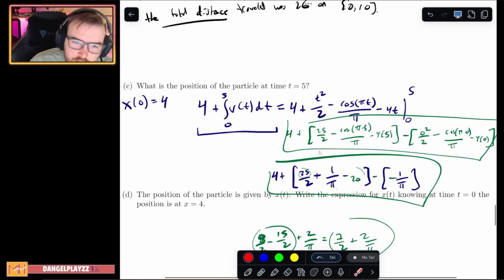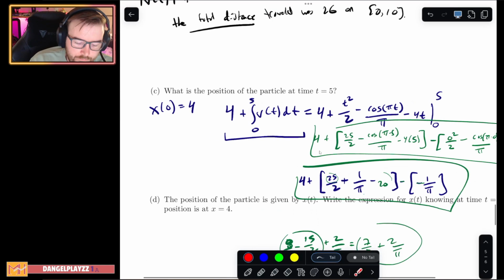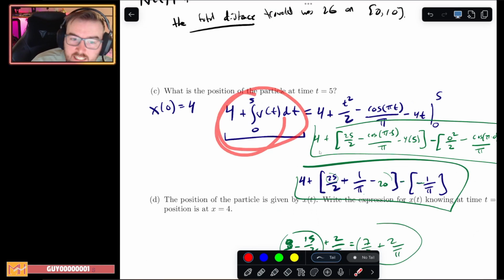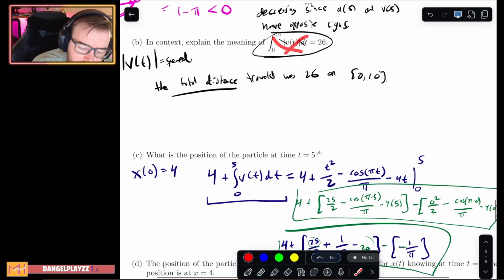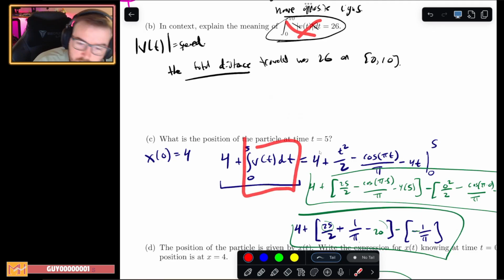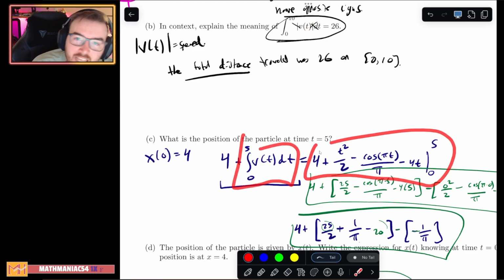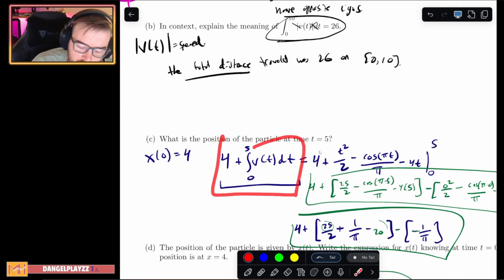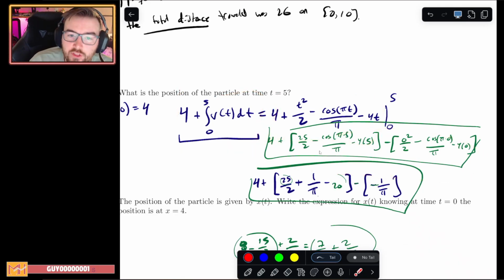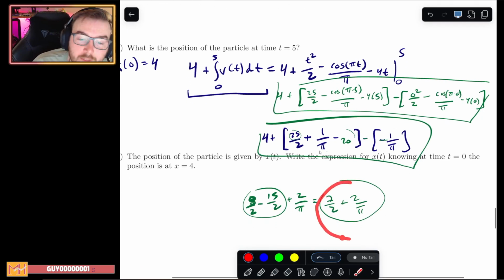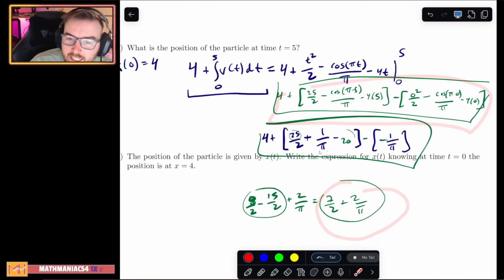This question is meant to test you on what? Do you kind of understand this basic setup? That if you take a starting position and add, what is this finding? The change in position. This is how much the position changed. Not this up here, right? That was the total distance. This is the change in position. So if we take where we are and we add the change, that's going to be where we ended up. So this earned a point. The act of integrating earned a point. And then just having some sort of a final answer is the third and final point. No matter how pretty or how ugly that final answer was presented.